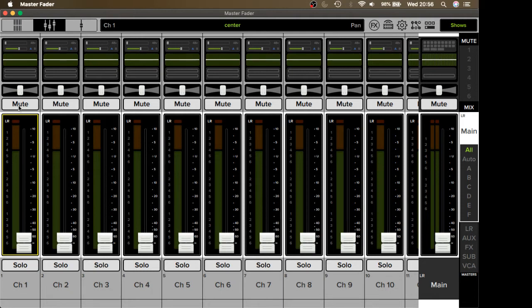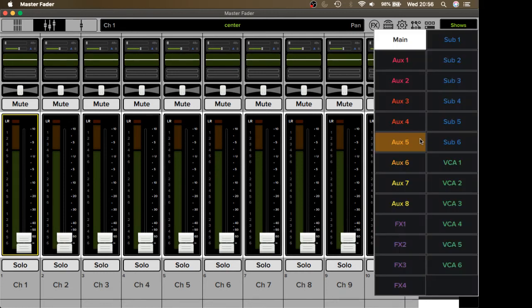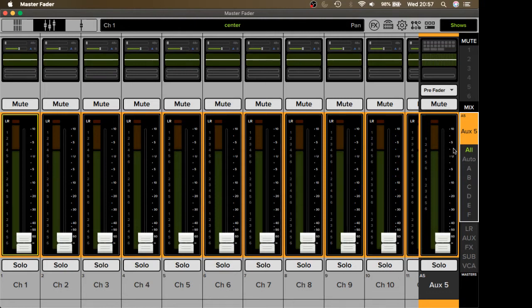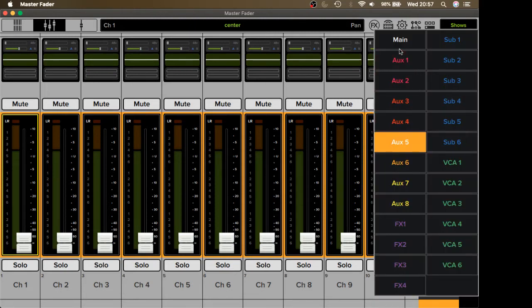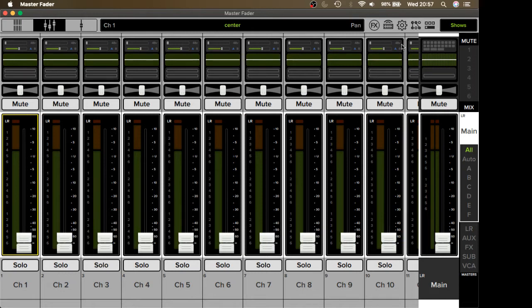We're not going to look at the mute right now, but we're going to start by looking at the fader. If you watch any videos on how to mix, you'll always hear people talk about unity gain, which is 0 dB. Next to the 0 dB, they have the letter U. You'll see that all throughout here, even on the main, and you'll also see it if you went into aux. That's just the unity gain, and don't worry too much about it.